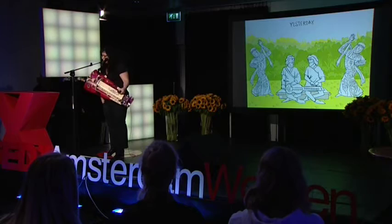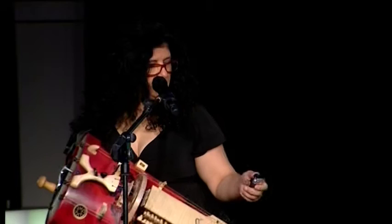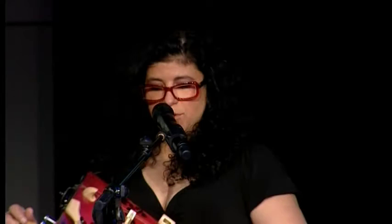The hurdy-gurdy's heyday was from the Renaissance to the 19th century, when it was played by both kings and paupers. And why? Because it was mostly used in dance music because of the unique combination of the dog. And at that time, there weren't a lot of instruments that combined rhythm and melody. In fact, several composers, including Mozart and Vivaldi, wrote for the hurdy-gurdy.